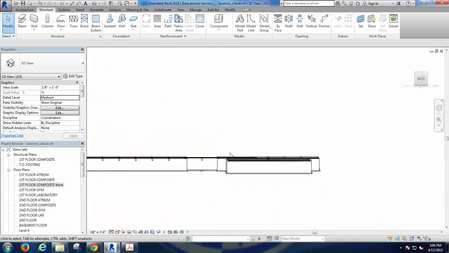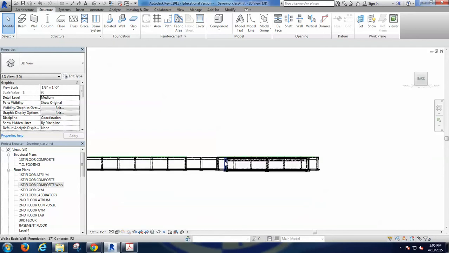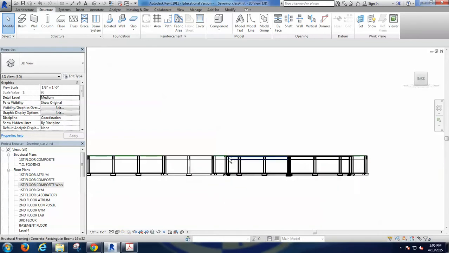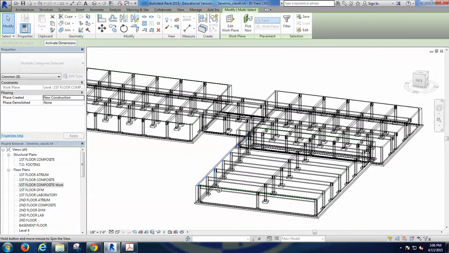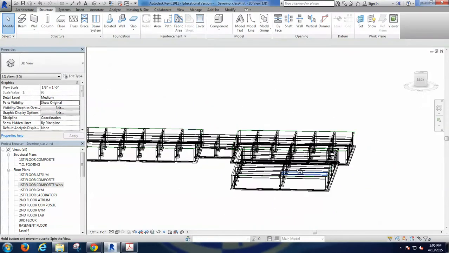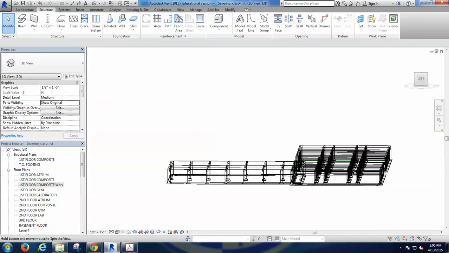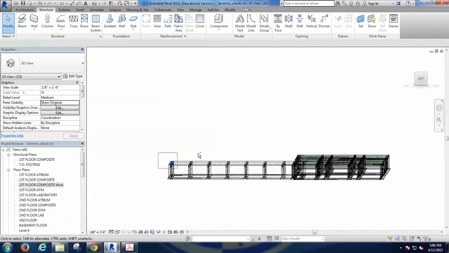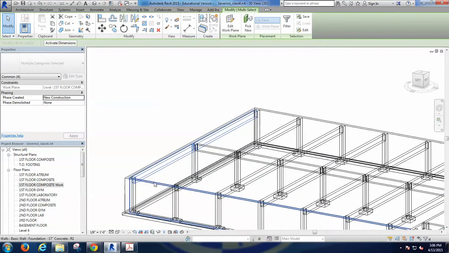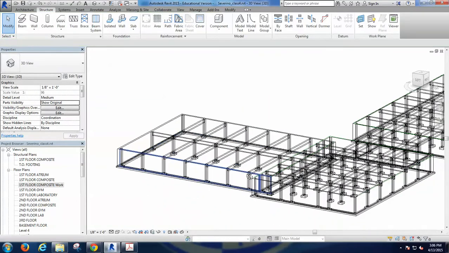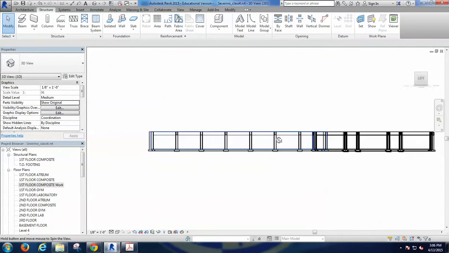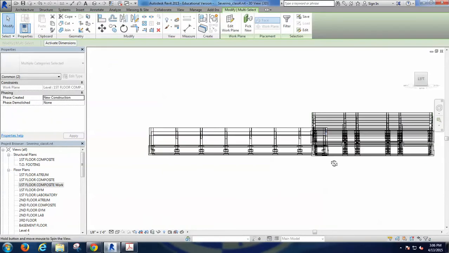But what you could do is go to wireframe here, and using the 3D view, start deleting all those pieces. I'm pressing delete after selecting. You obviously want to select with care so you don't delete other things that could be important. So again, I'm going to the perimeter. I didn't want a beam here, so I'm deleting that one as well. So some work in 3D sometimes is good.